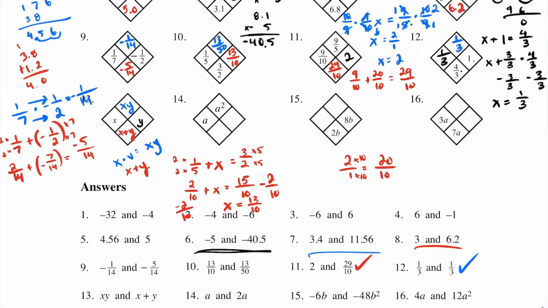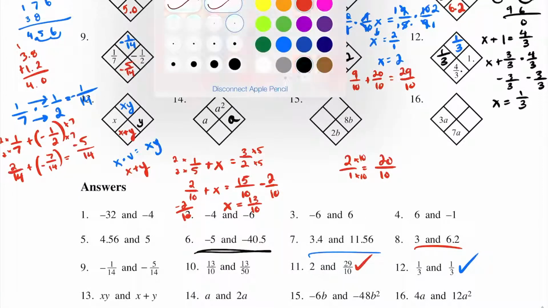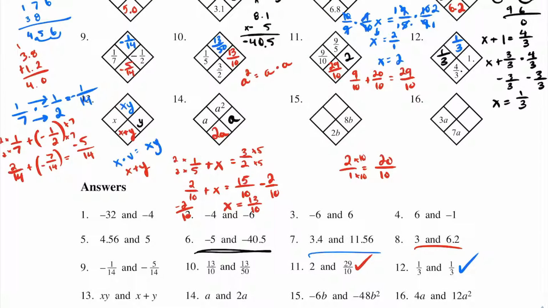So there we go. All right, next one, number 14, almost done, you guys. So I have a product of a squared, a to the second power. Remember, a to the second power is the same as a times a, right? That's in our expanded form. Hey, look at that. I just gave you the other factor. So I should have another a in the right square there. So I have a times a, that gives me a squared. Now, what happens if I add a plus a? Well, how many a's do you have in total? There are 2 a's. So your sum is 2a. And our answers check out there.